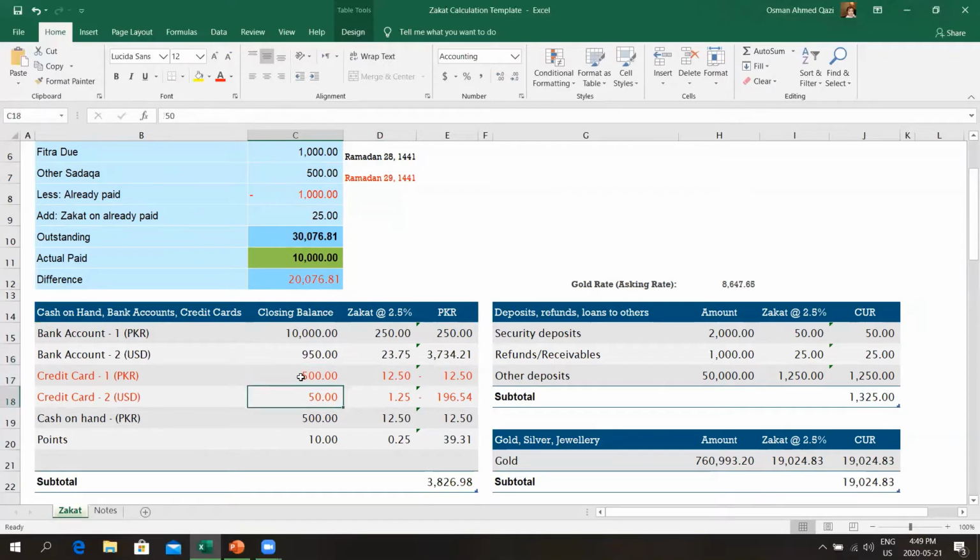And then you need to remember that you have cash on hand as well: money in your wallet, money in those piggy banks or whatever you have at home, sometimes currencies just lying there that you don't even know about. So just make an effort, and that's why this is a good exercise. If you're doing zakat calculation every year, it's a good exercise to also assess your own financial worth.